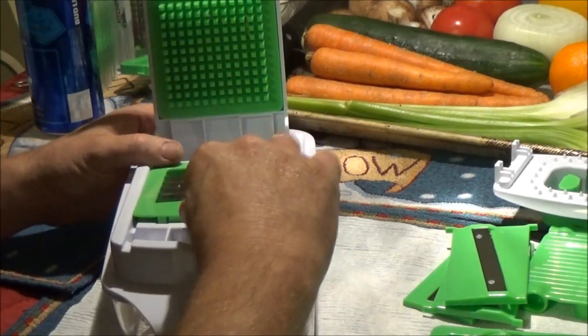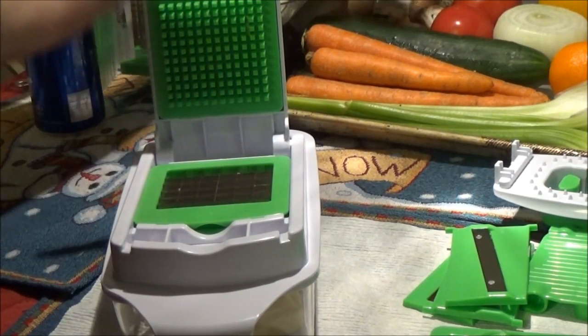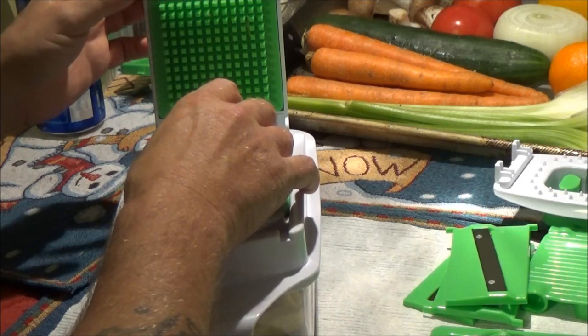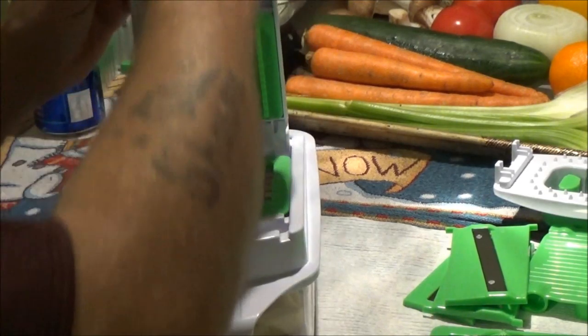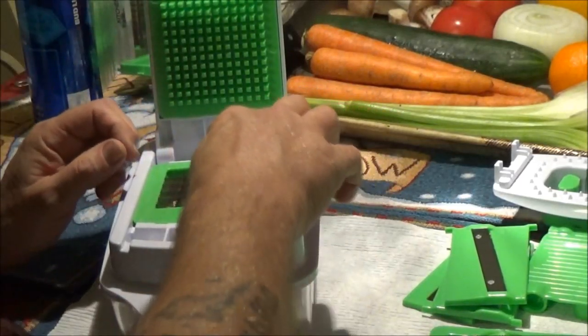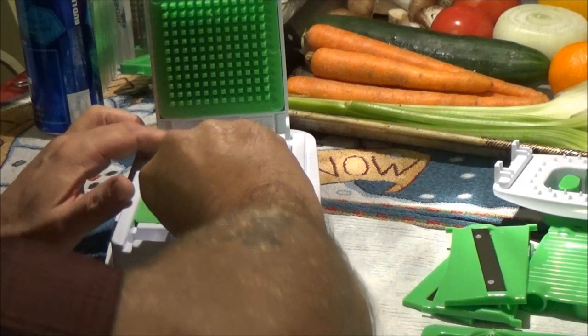So, not a big potato. We just got small potatoes because we have some up there and we need to get them ate up. So yeah, that's nice! We can make French fries! Woo! Now, let's do a mushroom. Okay? Yeah, we can make French fries.